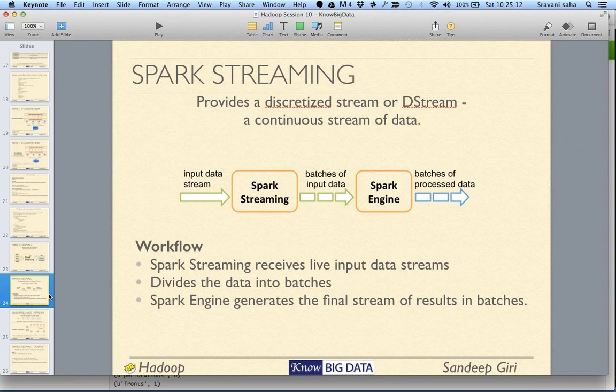Because the data is broken down into batches, or buckets, and the key for the bucket is the timestamp, that is how the whole thing happens.